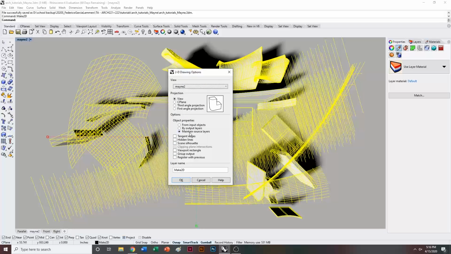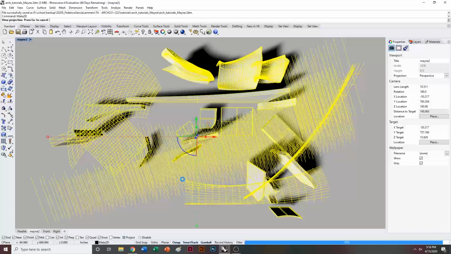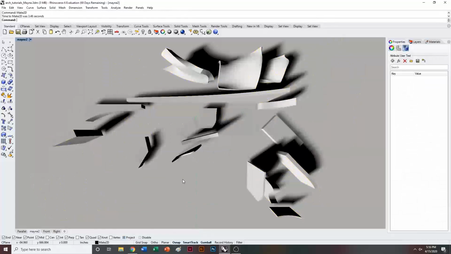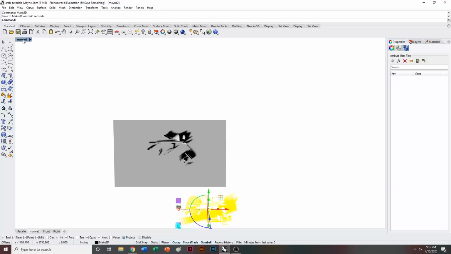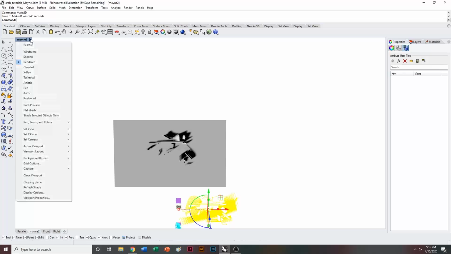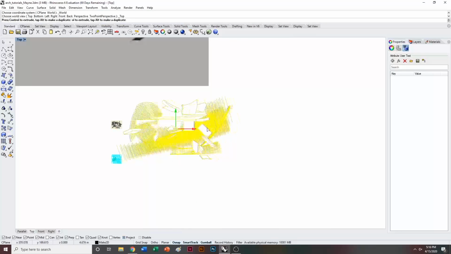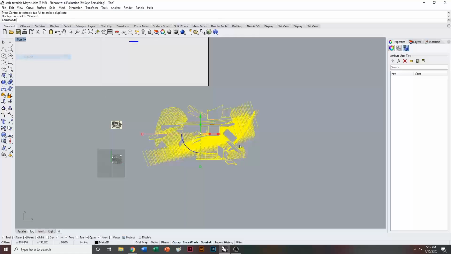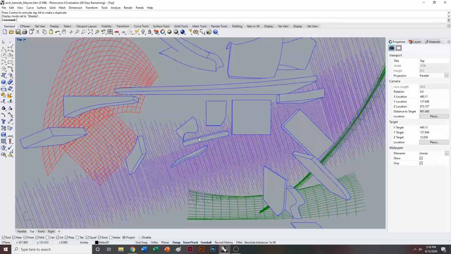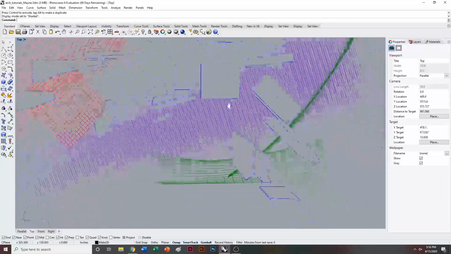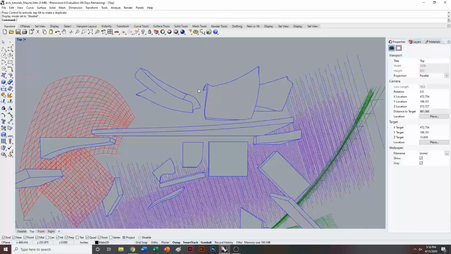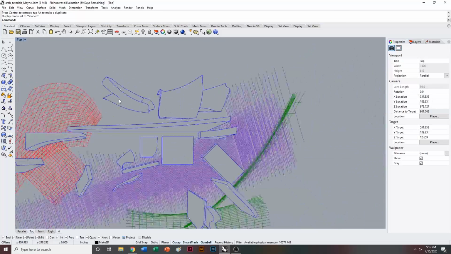And I'm also going to make sure, please, please, please make sure that maintain source layers is checked off, not any of the other things. And once I hit OK, it's going to take a second to process, so give it some breathing room. And I will rejoin you when the make 2D is done, unless it takes 3.46 seconds, at which point I will keep going. So I'm going to go back into a top view, just to get rid of that perspectival stuff. And if I look at my line work in a shaded view, we're going to notice that it looks pretty dang good. I don't think it really dropped anything in the entire document, maybe some line work here, but I think this is looking pretty good.